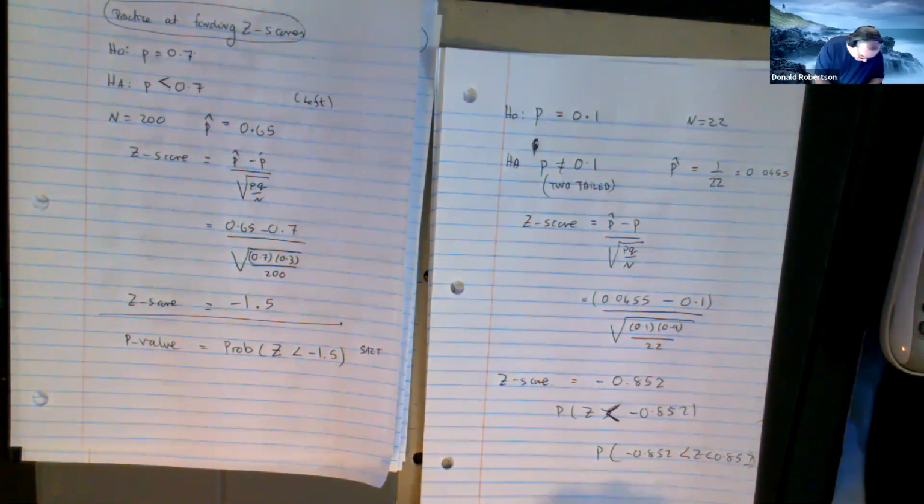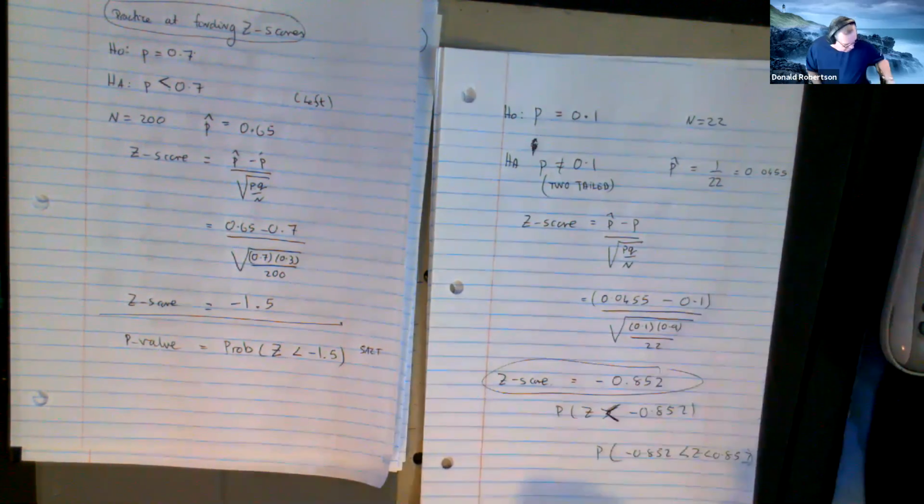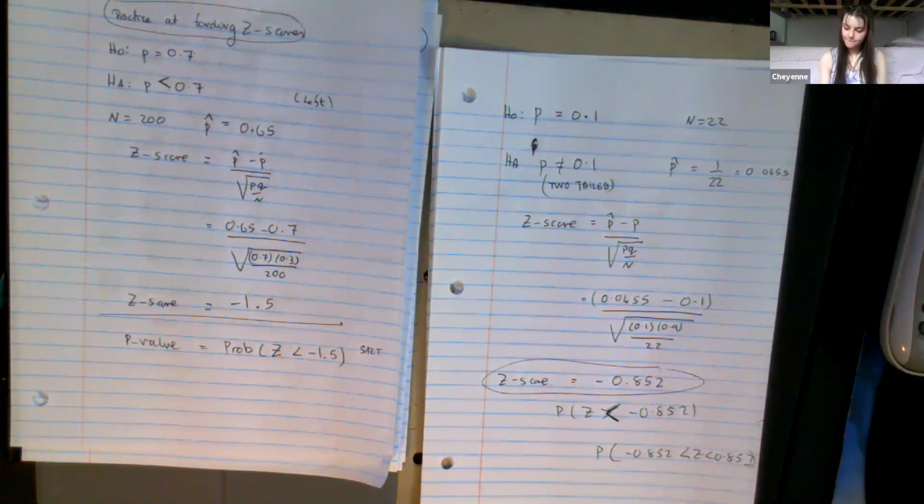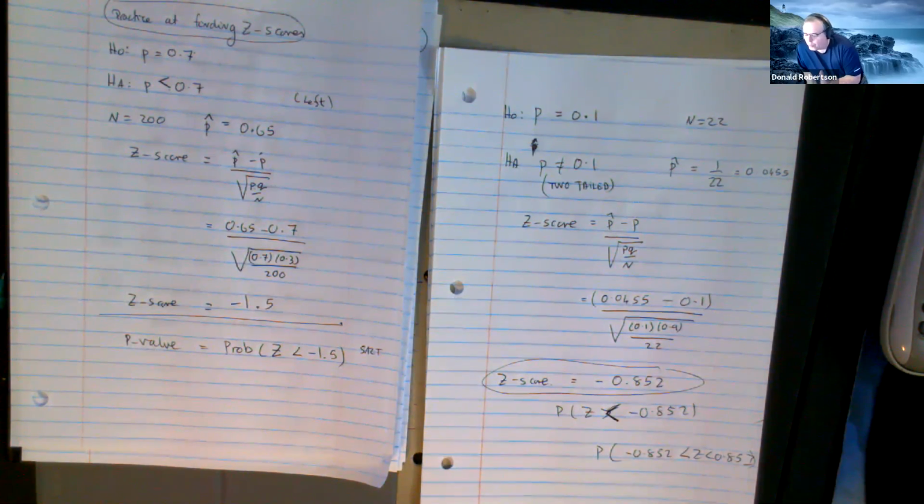Why do I know that that's not going to be significant? Just by looking at the number, I know it's not. You mentioned it yesterday. What kind of z-scores do you typically get most data in? It's always between 3 and negative 3, isn't it? So if you get a number in the middle, a 0.1, a 0.8, it's really not that interesting. It's very typical. It's the kind of number you'd expect to get.